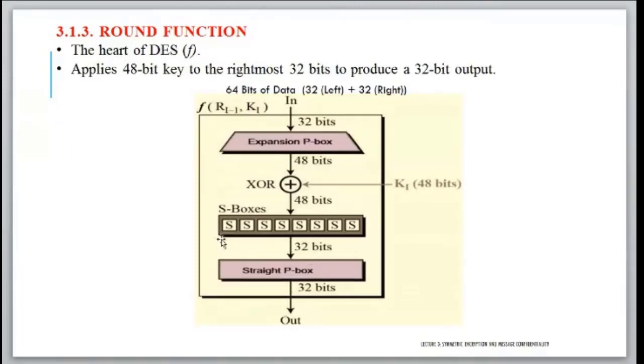In the next round, it will be repeated, the same as this. You will get 32 bits here and 32 bits there. Then you will be swapping. This 32 bits will become the left and here it will become the right. So if you run 16 times, 8 times on the left side and 8 times on the right side, you are going to apply the DES round function. Finally, whatever you get is going to be your ciphertext.